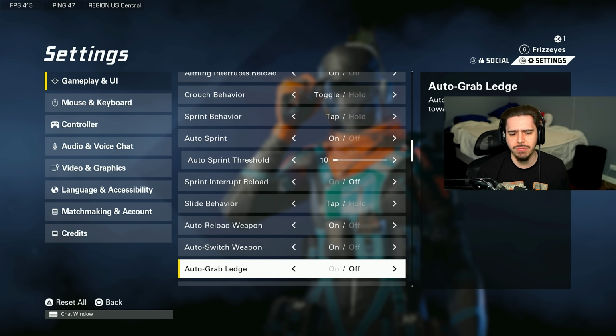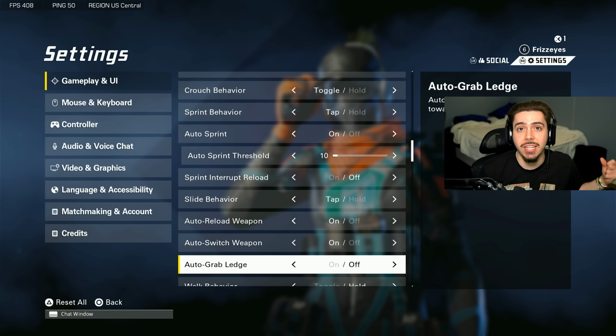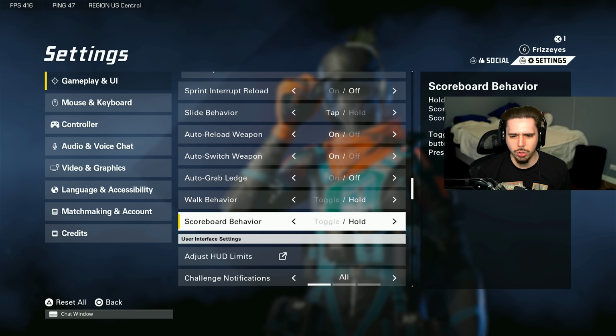Auto grab ledge, I had this off. This is basically like auto mantle. That is so annoying when you're trying to jump shot in a gunfight or something and then you're mantling and now you're dead. So turn this off so you could do it yourself whenever you need to. Walk behavior is hold. I don't touch any.